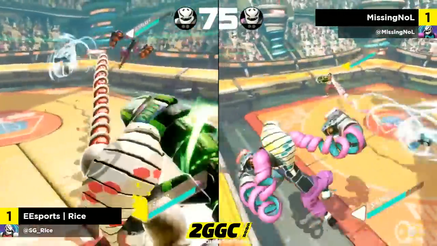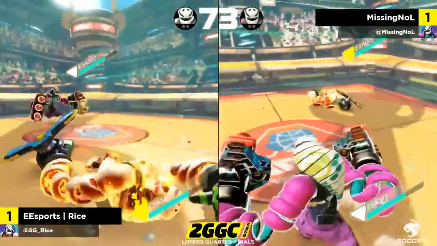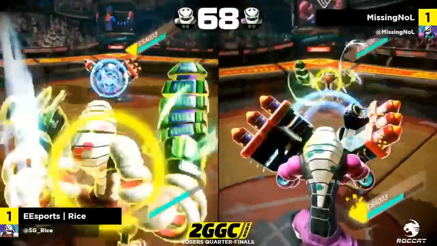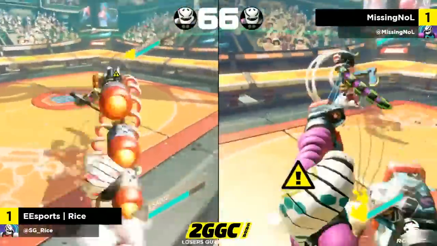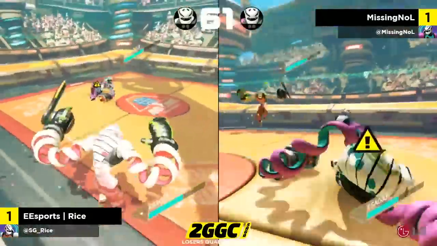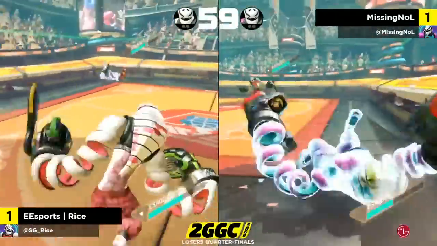Managed to hit him out of the grab. Trying to jump against him, but the Hydra was coming right in succession. He tried to bait him out, he was hoping that he was going to attack out of it, but he opted to just hold his shield instead. Yeah, I like that by MissingNol. He literally stayed in Rice's face to get that, but right there, just shutting down that rush.